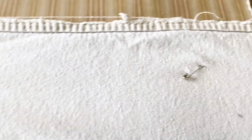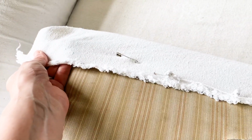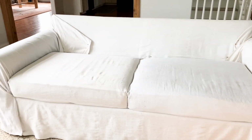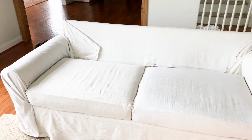So, the first time that I tried to do this, I really overdid it on the pins. I wrapped it like a present and was trying to make it smooth even on the bottom, but it turns out that you just don't need to do that with all kinds of perfect folds. As long as it's secured and the top is smooth, it's going to work out. So now I am ready for the back cushions. This couch has 2.